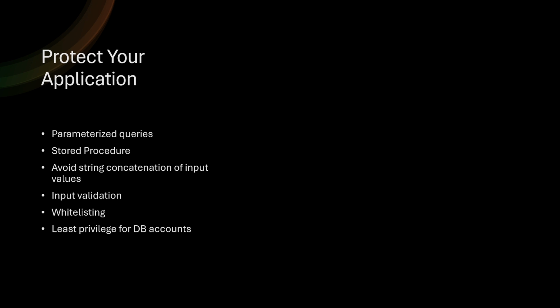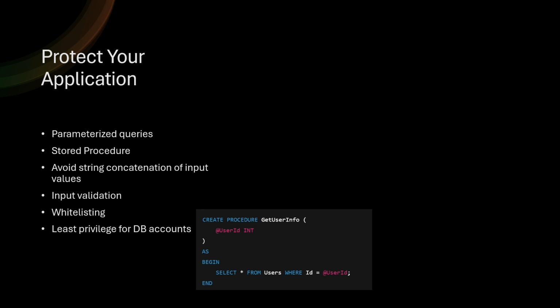The other method is stored procedures, which are pre-compiled SQL code blocks that can be executed with parameters. Basically, this code block is compiled and then can be reused, so it improves performance as well. It's like a function in SQL. In the example below, the input user ID is treated as a parameter, not executable SQL.